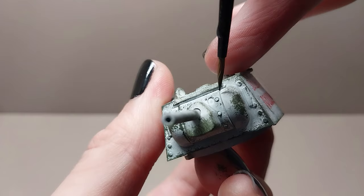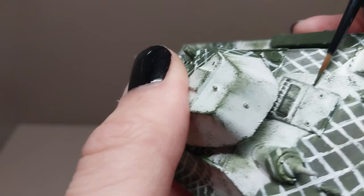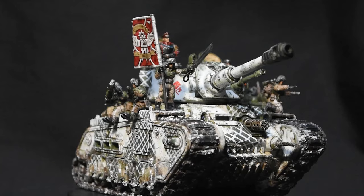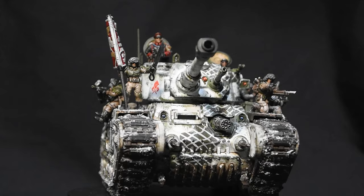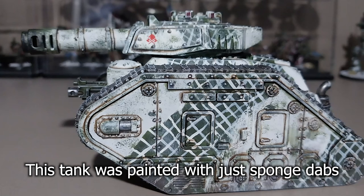I also have a small brush on hand to paint in the areas of the model that are hard to chip precisely with the sponge, put some manual refinements on already chipped areas, and adding scratch marks and the like. There are more nuances in expanding upon manually chipping with the brush to reflect patterns of wear that would naturally occur, some of which I have applied here, and something I'm also in the process of learning along the way. But even without it, I still feel you can achieve a decent result that is more than serviceable for the tabletop or as a display piece.